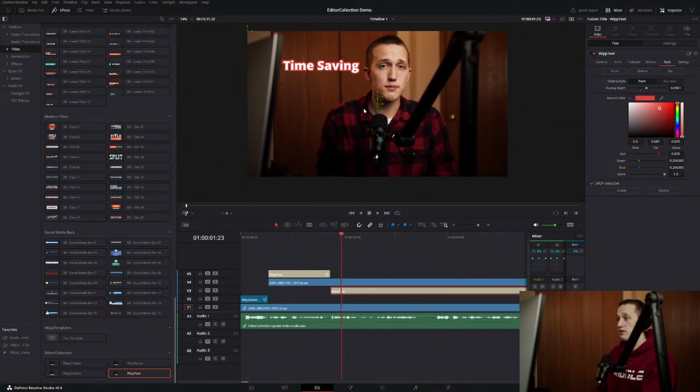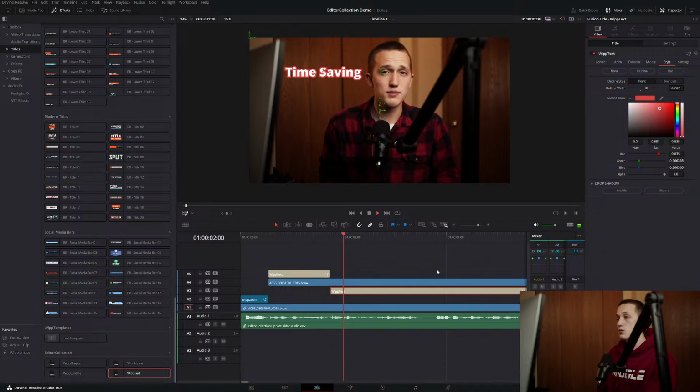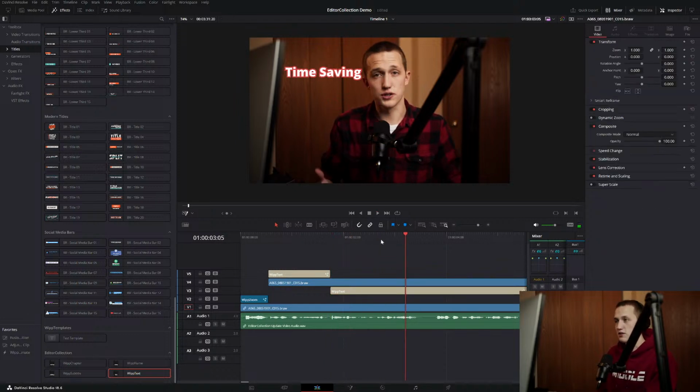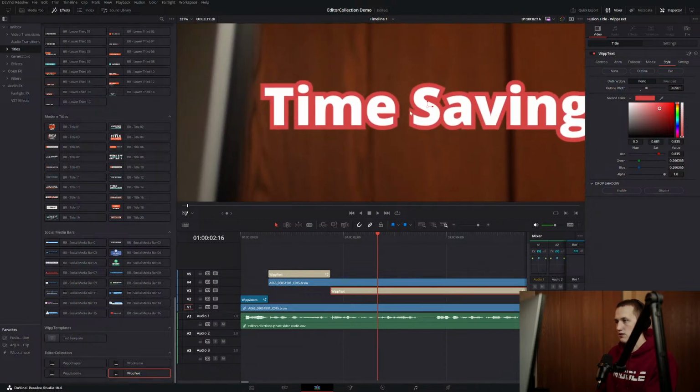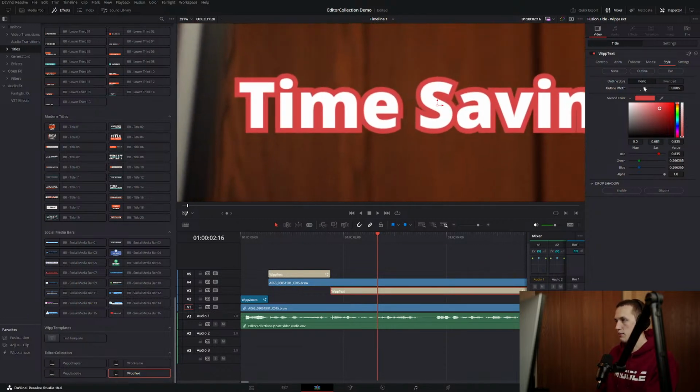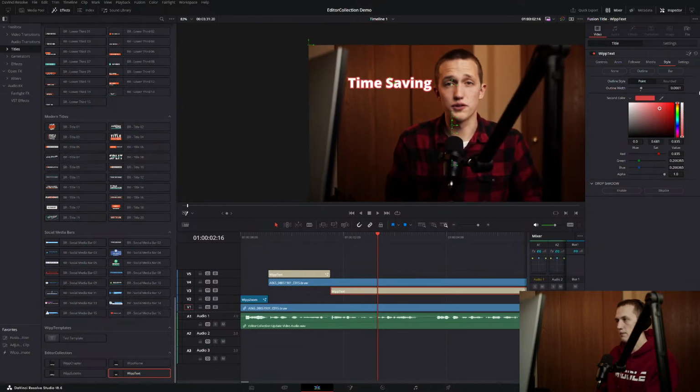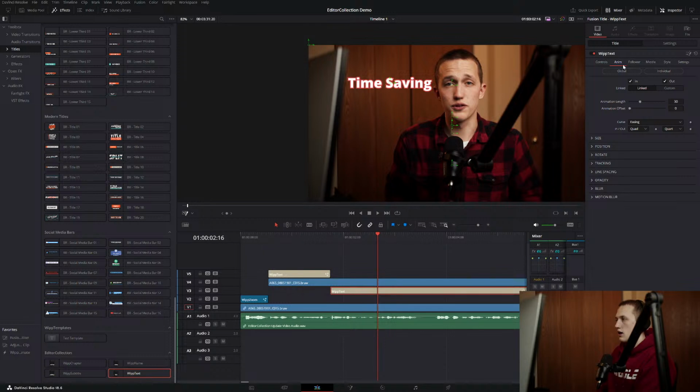So there we go. So we have time saving popping up. And now is where we can get into the really fun animations. Sometimes the fonts just look weird with outlines, and that kind of bothers me. Okay. So we're going to use a follower animation on this one. Which you can enable just with one button, but a lot of times it's easier to animate it without the follower because the follower is slow in Davinci.